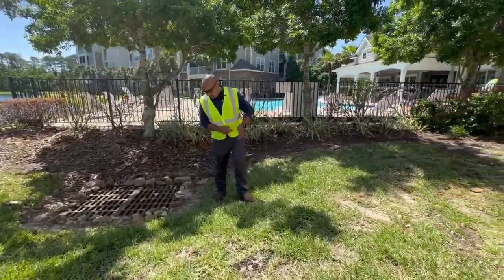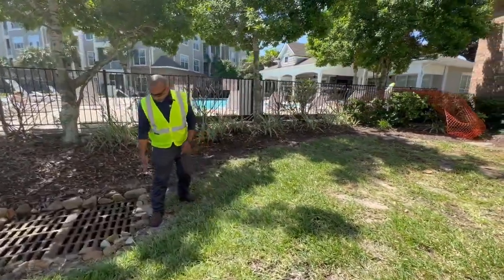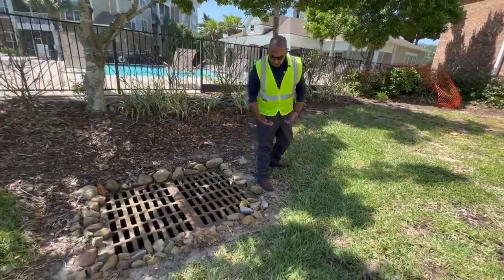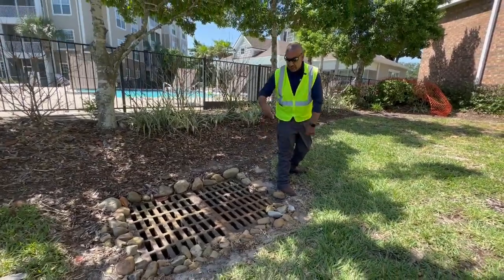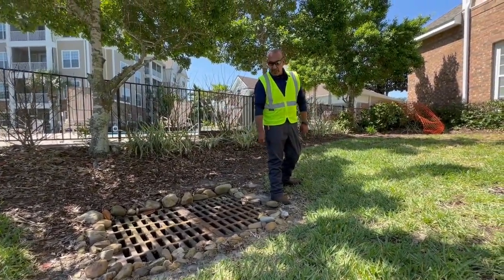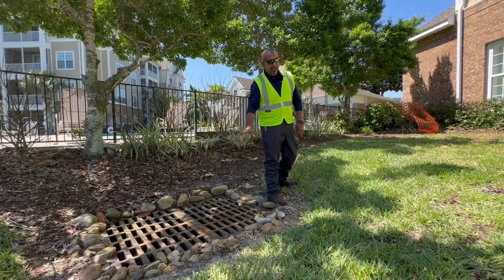All of that is going to end up inside of this storm drain, which is not where we want it. So by bringing the drain and extending it all the way out to here, these rocks are going to act like a buffer to filter out the soil from the storms, and then there'll be clean water going into this drain. We'll add additional rock in this area just as an additional benefit to protect the drain. We always want to keep the drains clear.